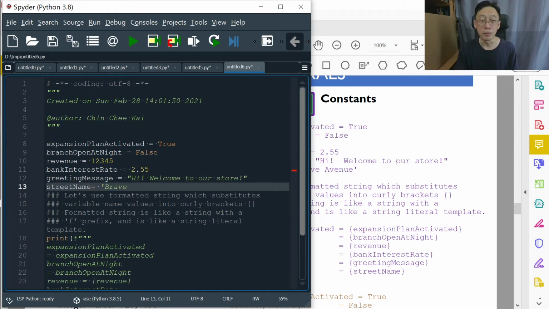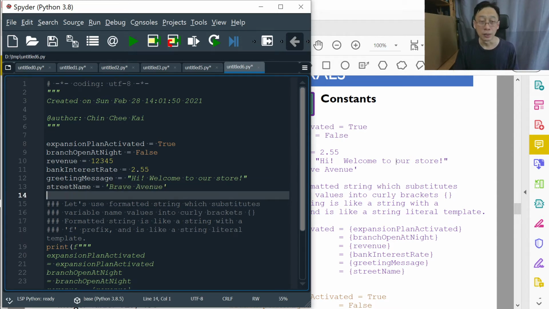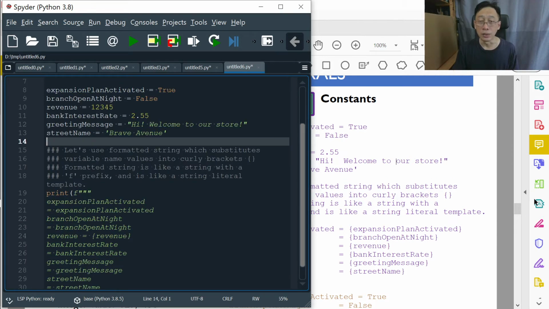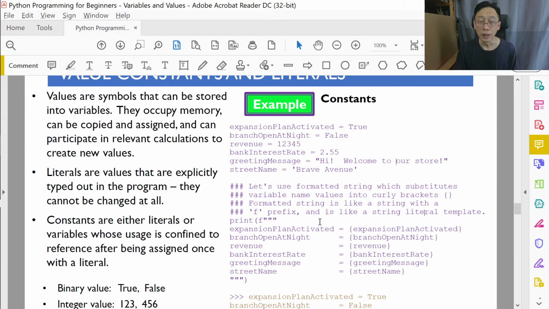And street name is Brave, like this, right? And then we can use the F string literal, which allows us to format a long string. So the triple quote is for us to store long strings, which include the return new line at the end of the string. What we see in the programming space is what we get in the runtime space. That's what the triple quote gives us.